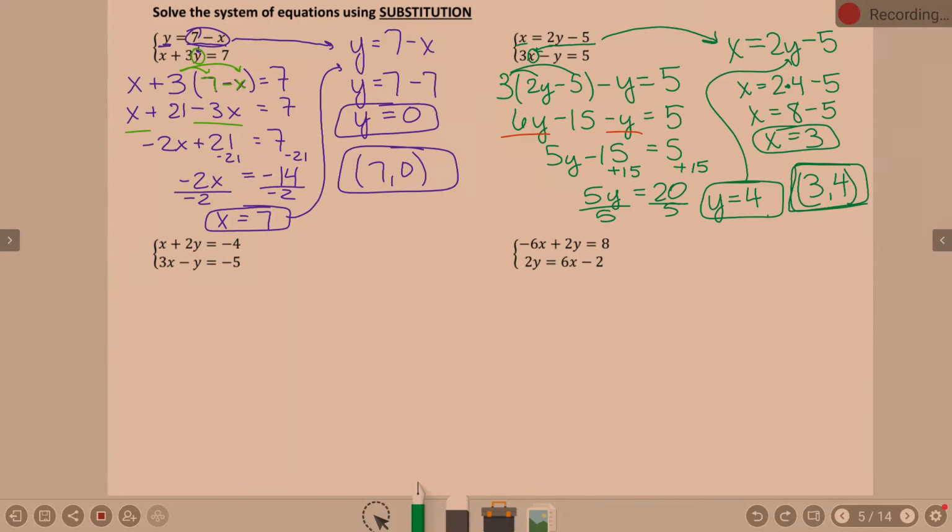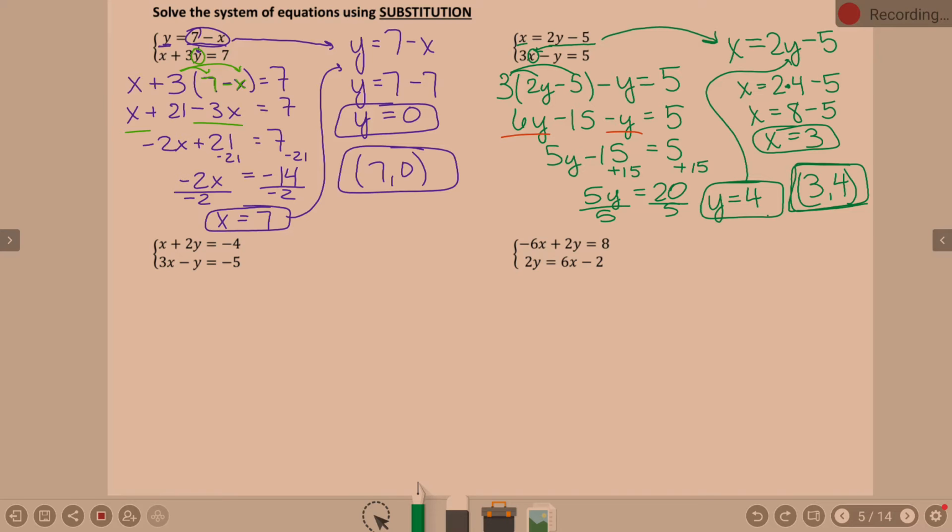Okay. We're going to pick back up in our substitution right now. What do we remember from substitution? On Friday, what was the first thing we have to look for? What is it, Aaron? You need to see if there's an equation that has x equals or y equals. Okay. So we want one equation to either be x equals or y equals.